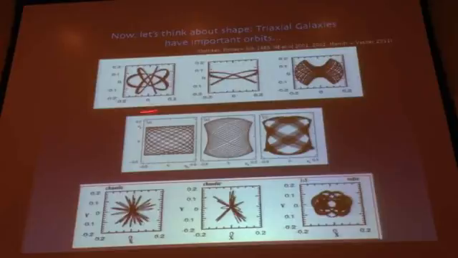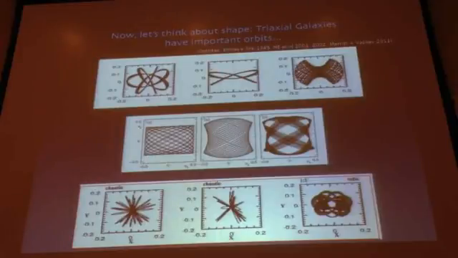They're so pretty. Here are resonant boxlets. That's a pretzel, because it looks like a pretzel. I think that's like a 4 to 5 or something. I'd have to go count, and I don't think I can. There are also proper boxes that formally have 0 angular momentum and can go straight through the center. There are tubes, beautiful tubes in triaxial galaxies, and there are chaotic orbits here as well. These orbits, since they don't have to conserve angular momentum, can whip through the loss cone on time scales that can be much shorter than the relaxation time.